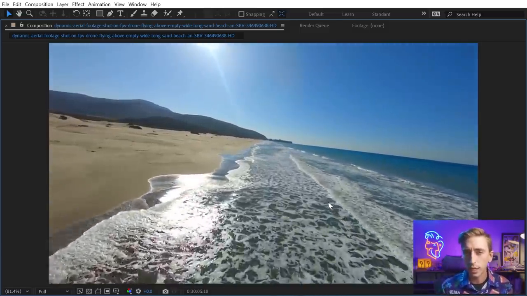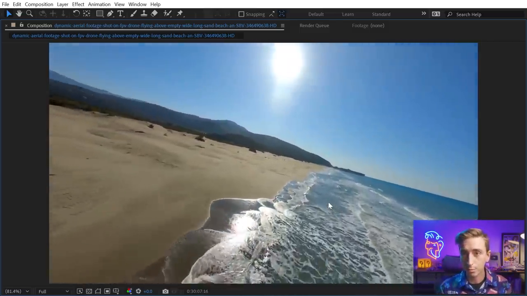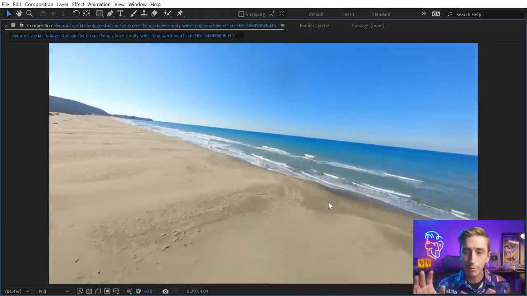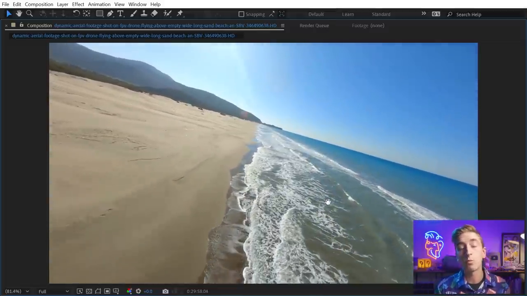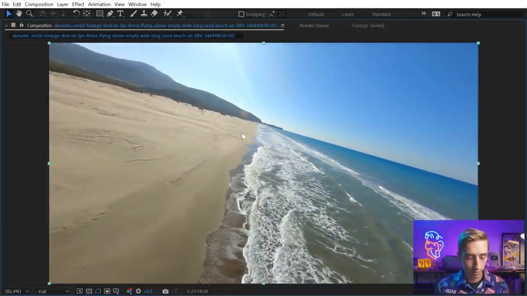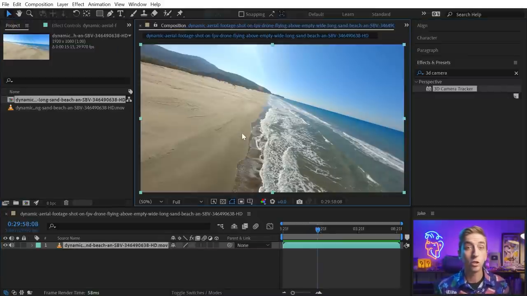There are more complicated ways of working with those types of shots, but for the sake of this video and keeping it simple, try to find a clip that doesn't have a lot going on in it. You might be surprised if you use a clip that has more going on than this. It could still work, but set yourself up for success if this is your first time. Try and find a clip that just isn't that busy and has lots of flat planes like this.